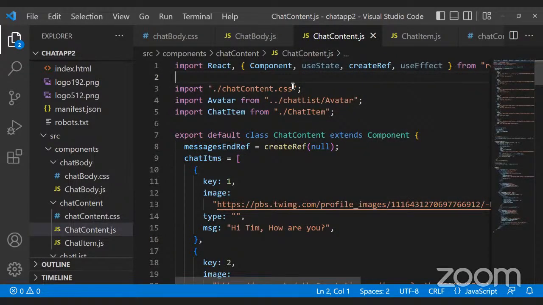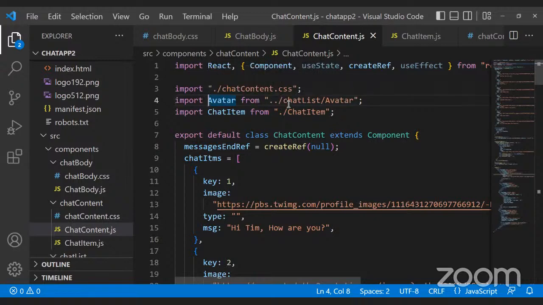And this is the CSS file which we use for applying the styles on this chat content file. So I want to apply some styles for this component. For that I'm using this CSS file, and this is one more component I'm using for displaying the users' information. In the chat box the users are registered, right? Those users' information I'm giving in this avatar component.